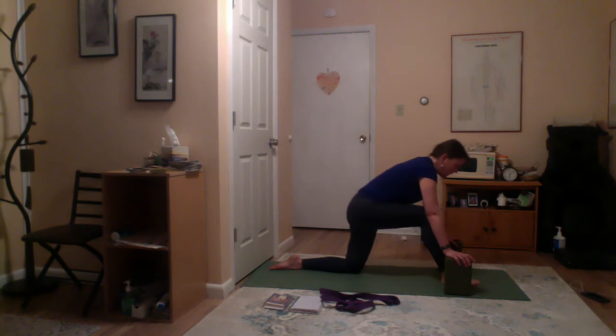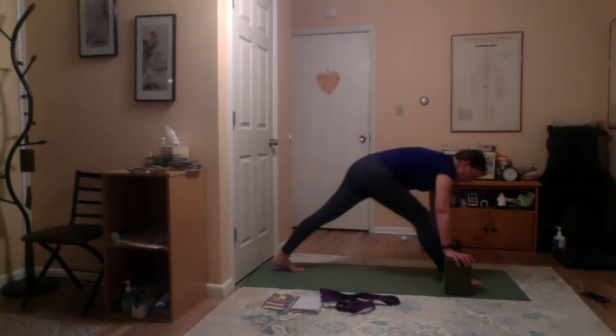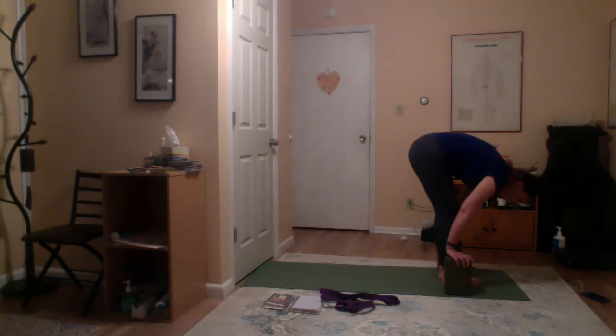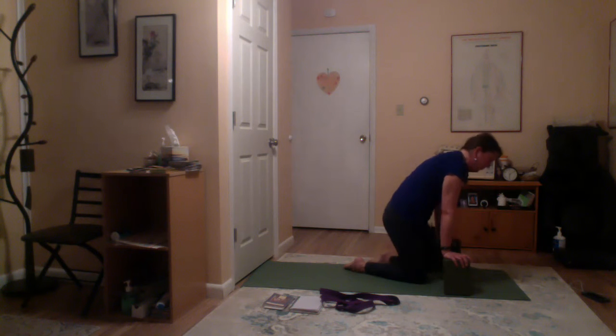And then forward, curl the back toe under, straighten for Chandrasana one more time here. Bending the front leg, step forward for Uttanasana. And then when you're ready, coming down on the knees.